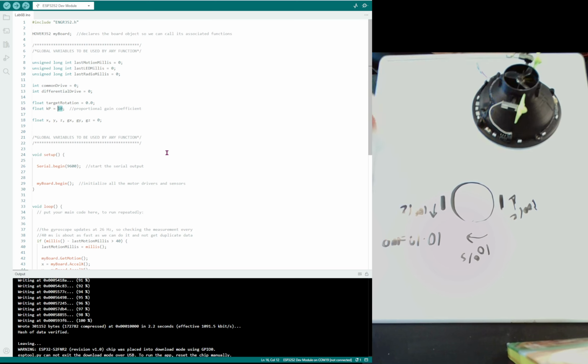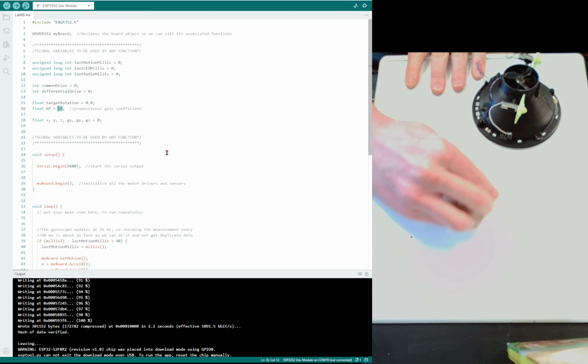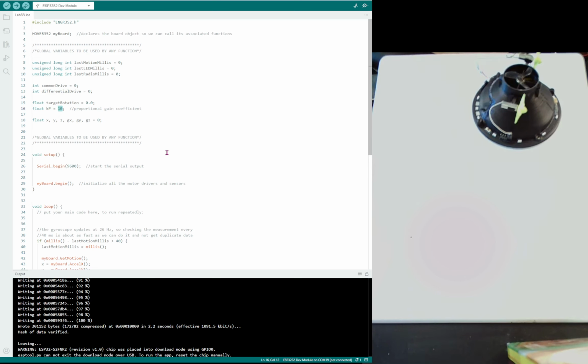And so the idea is that should correct our speed. The problem you'll find is with these motors, driving with a fairly small value doesn't even really turn them on. It takes a certain amount of current before they'll even get moving. So we'll probably have to increase the gain. I already have this code programmed on the hovercraft, so I'm just going to run it, and we're going to take a look at what it does.